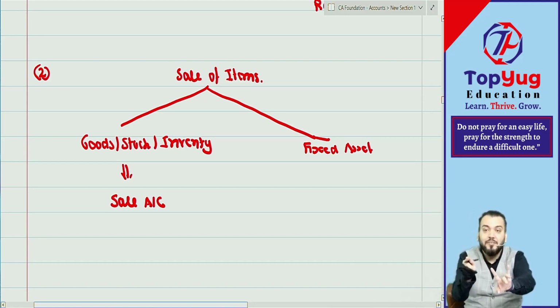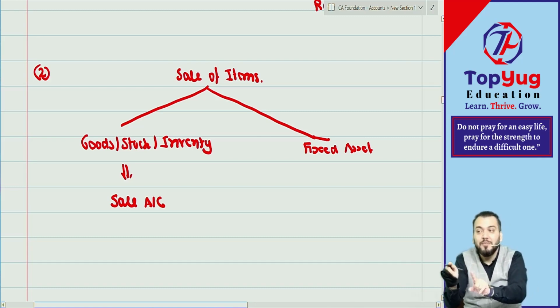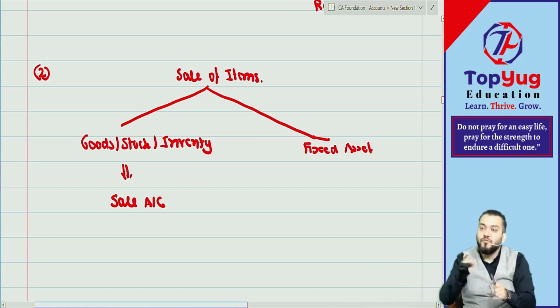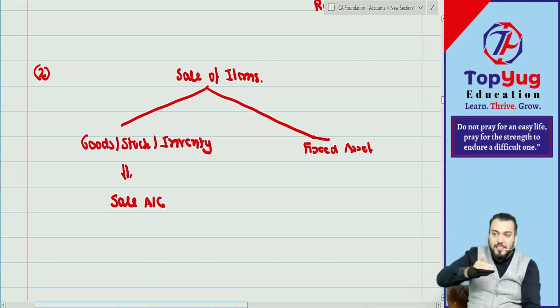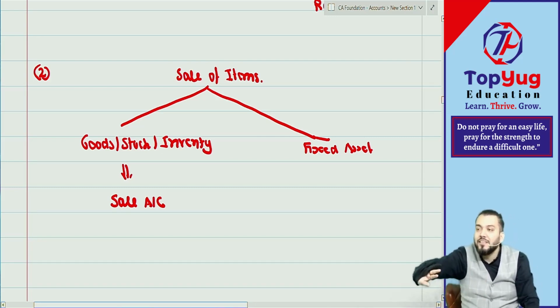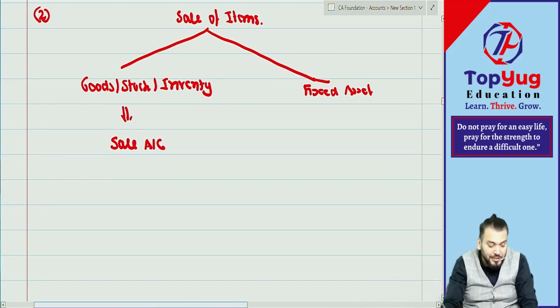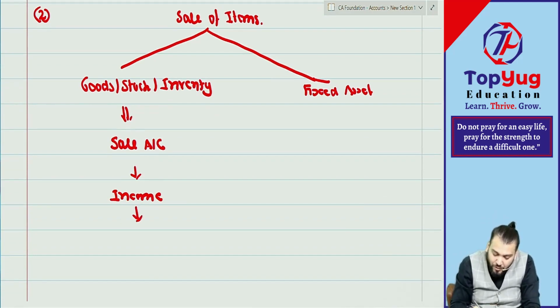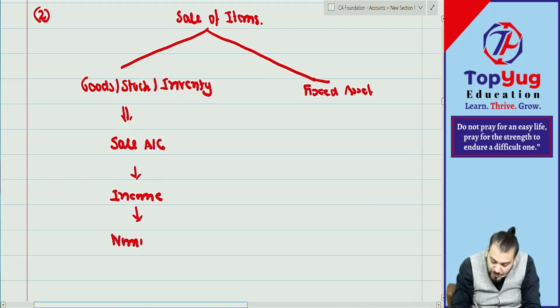Income. Just read the definition. Any benefit received from expense is income. Correct? So first you have purchased, that is your expenditure. Now you have sold it. Benefit derived or not? So once benefit is derived, it becomes what? Income. So guys, this sales account is nothing but income. Income or not? And income is which account? Nominal account. Understood?